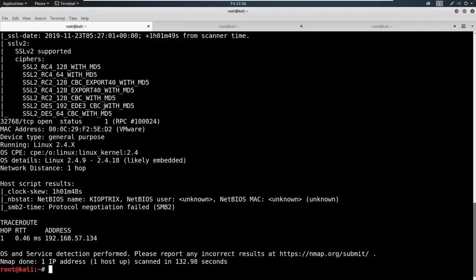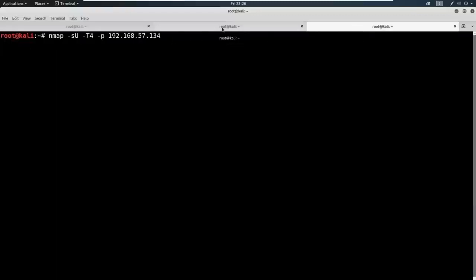So when we scan UDP, typically we scan the top 1,000. That is my recommendation to you, or else you will be sitting here waiting for hours upon hours for a scan to finish. See, now our scan over here is already finished. If I were to run this UDP with the same thing, it will take forever.